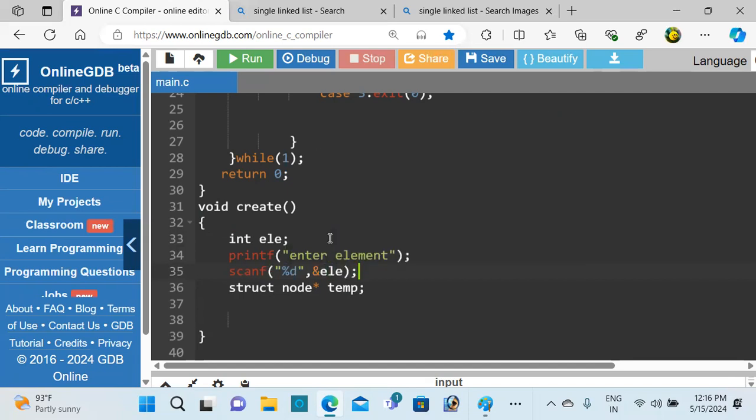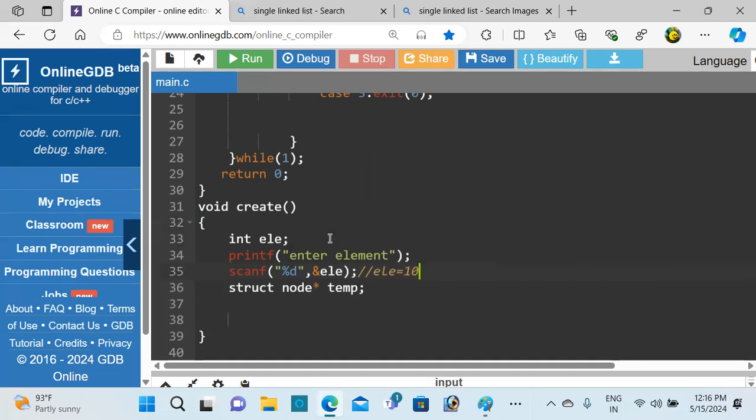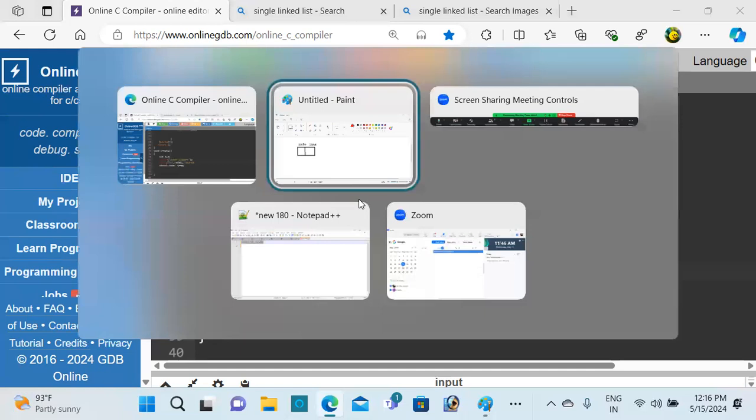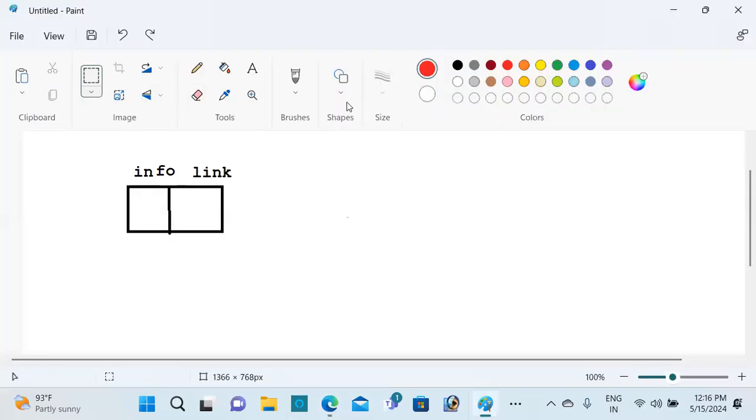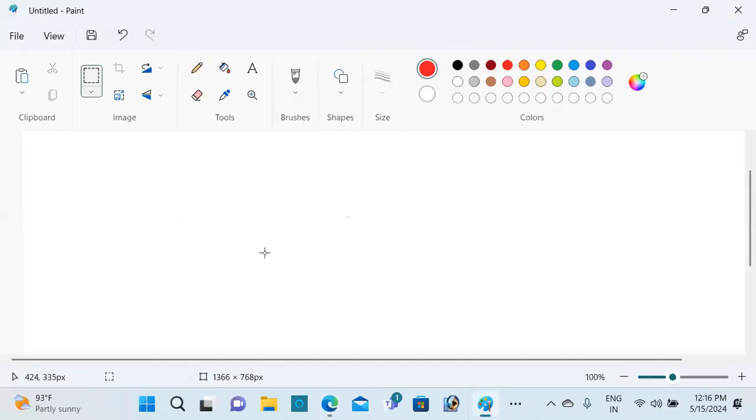So, for example, element equals 10, I enter. This 10 I want to store. So what are the steps we have written? Now I am telling diagrammatically, please listen carefully. We'll see about these lines, 33, 34, 35, 36.